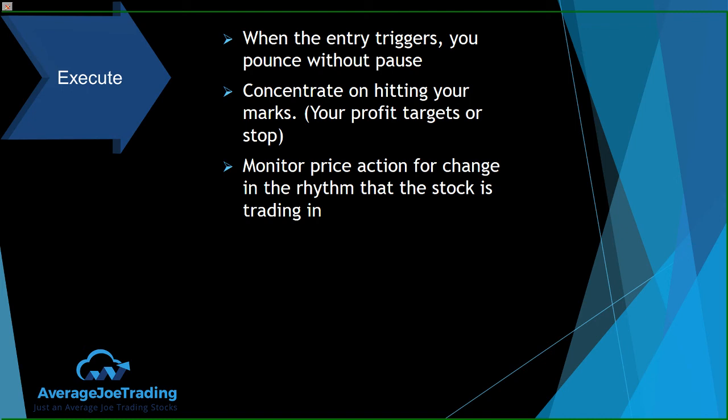I don't know, were you guys following Eric this morning when he was trading URBN? You see it took a long time to set up as well, but he has the patience to wait. He's monitoring the price action. He's looking for a change in the rhythm, and he felt the change a little bit, and it did try to pop up, so he took it off. But then that pop got sold off real quick, and then it made the move. But see, he was watching the price action, trying to get the rhythm, and he detected a change in rhythm and felt that it was time for him to take it off.